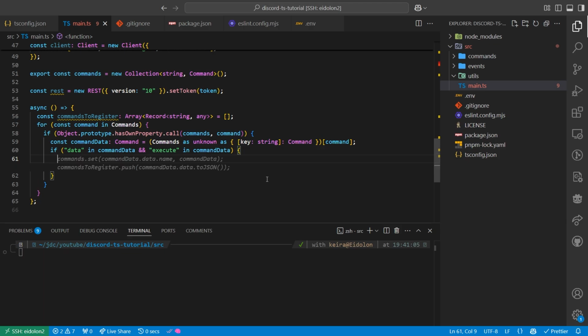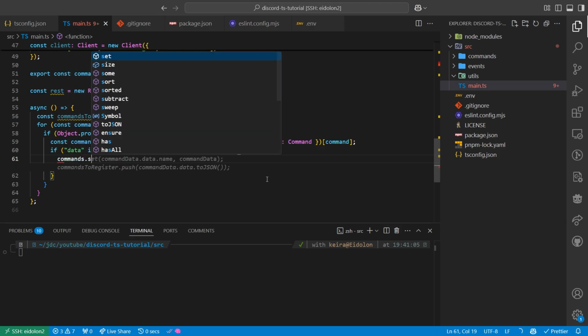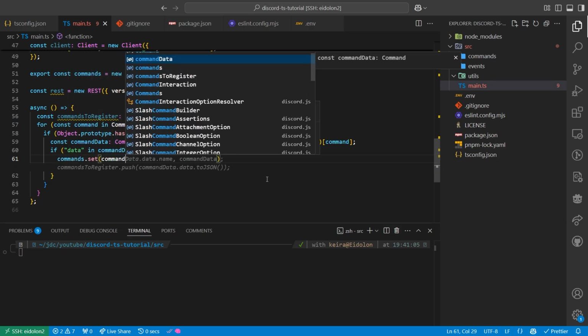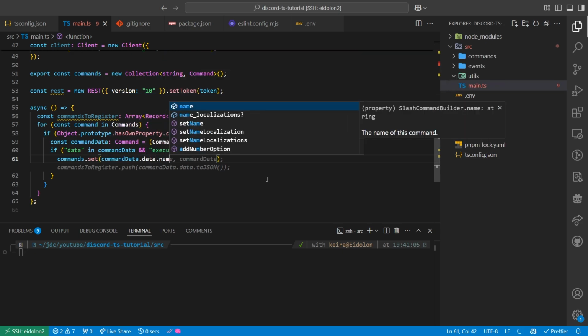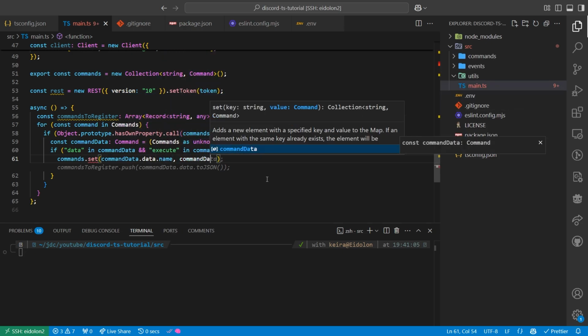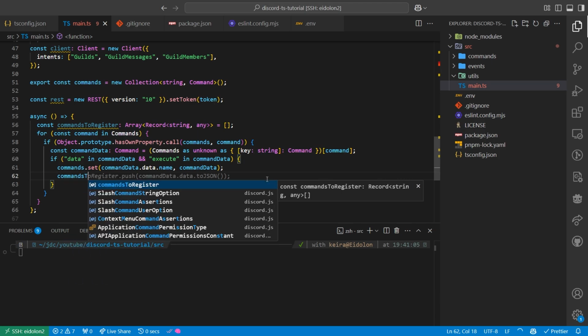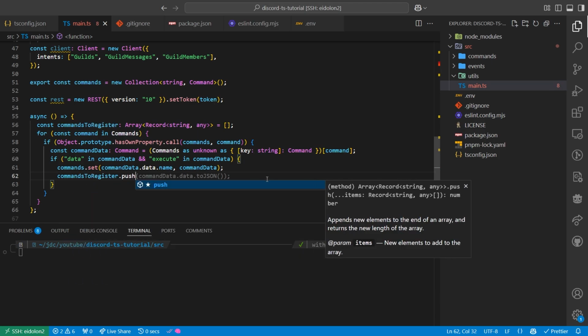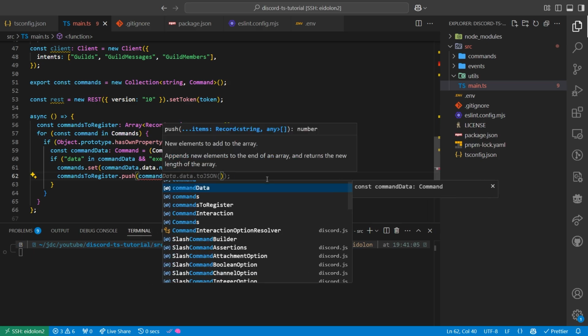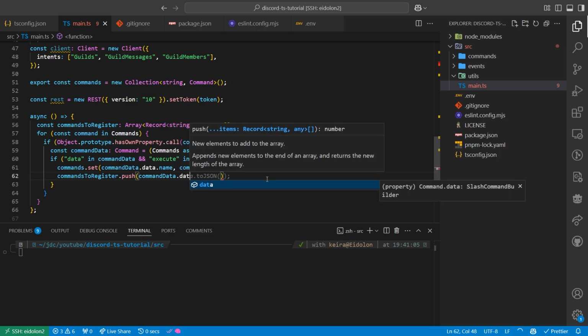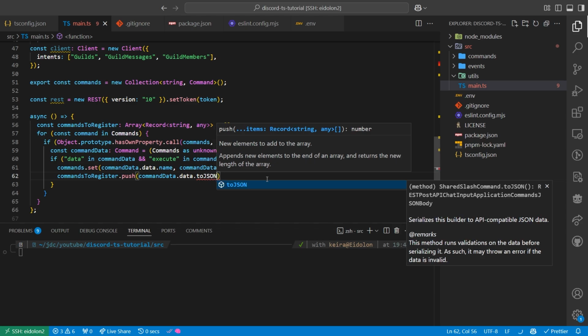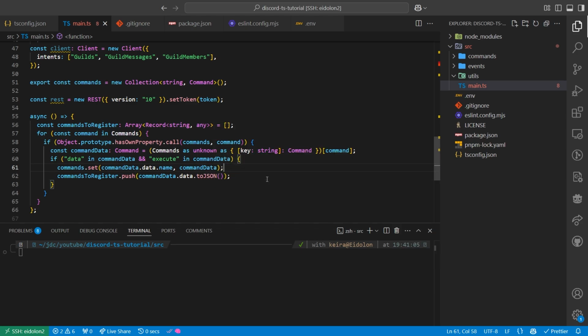No, it didn't. That's fun. Okay, then we're gonna commands.set command data.data.name commandData, commandsToRegister.push commandData.data.toJSON, and then that will push it.